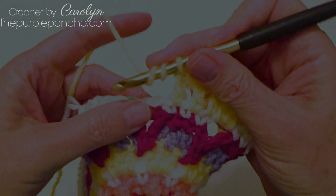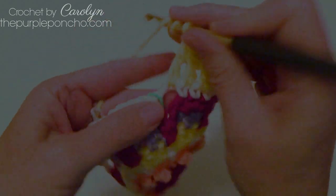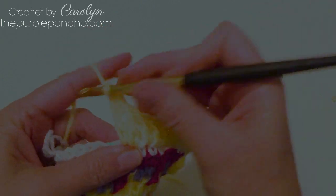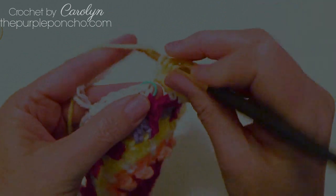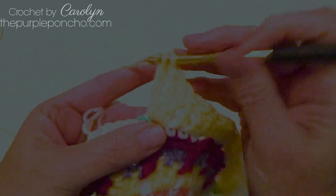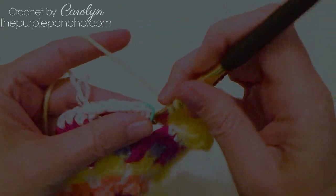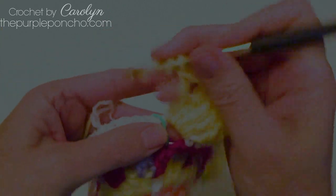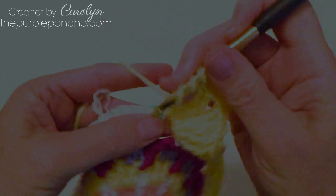Yarn over 2 times and work your corner. There's 1, 2, 3, chain 2, and make 3 more treble in the same chain 2 space or chain 2 corner. 2 and 3.